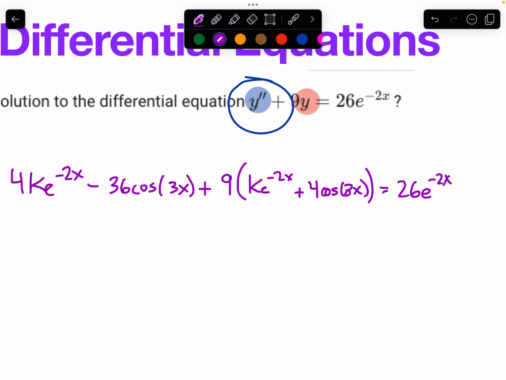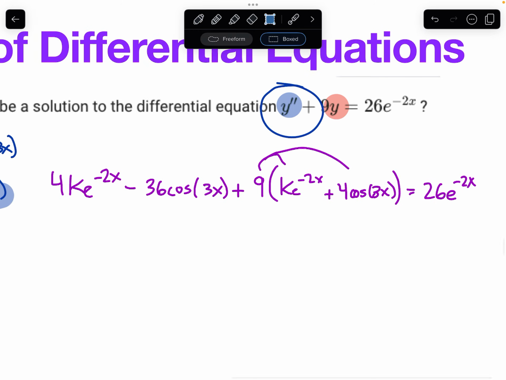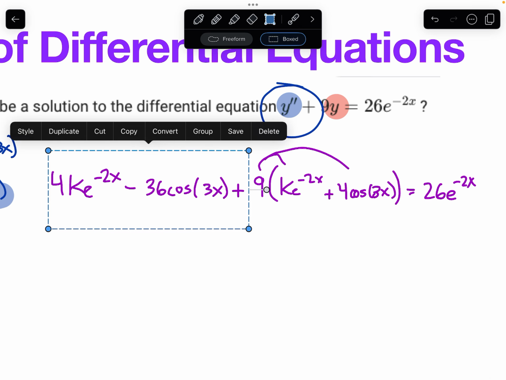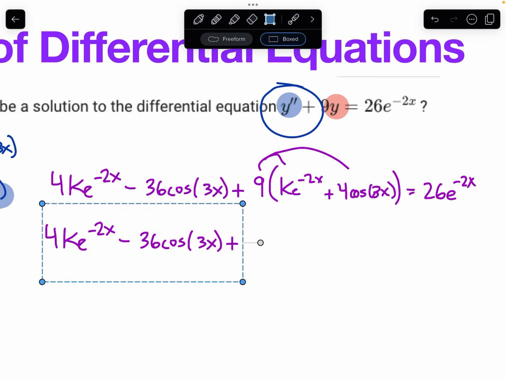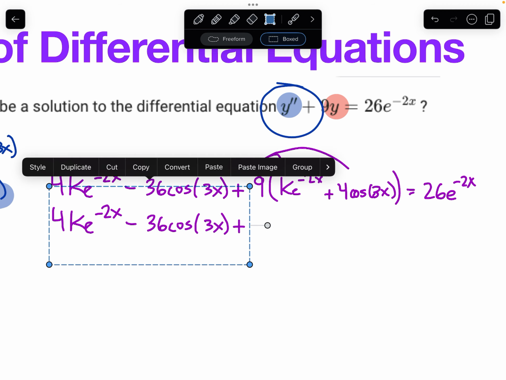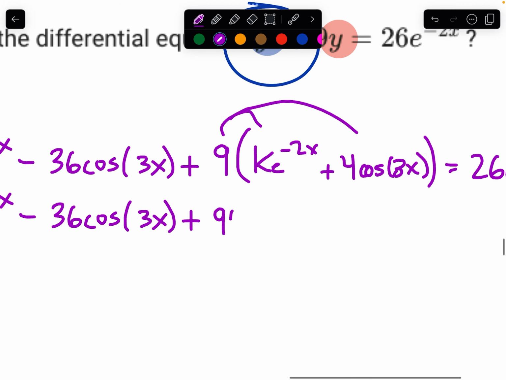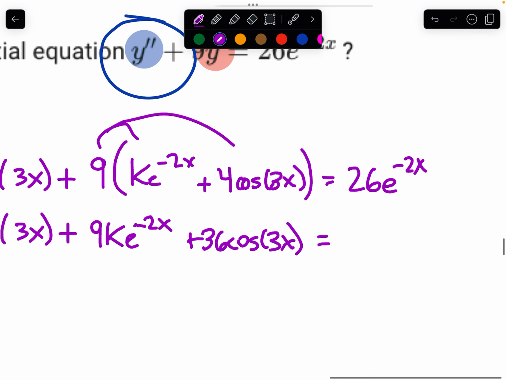Got a little bit of algebra to do here now to try to figure out what k needs to be to make this equation true. And this looks like kind of a hot mess, but let's stick to our principles here. We're going to want to distribute this 9 so that we can use any of the terms in there. So this first group's going to stay the same. I'm going to copy and paste that here. There it is. Not doing anything with that yet. But now when we distribute this 9, we have 9k e to the power of negative 2x. This would then be plus 36 cosine of 3x. And again, this right-hand side, we haven't done anything with that yet.